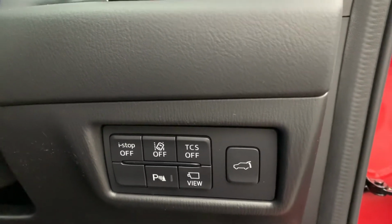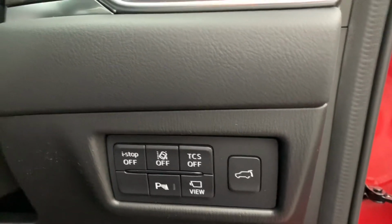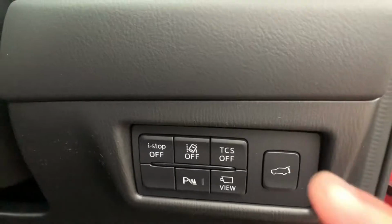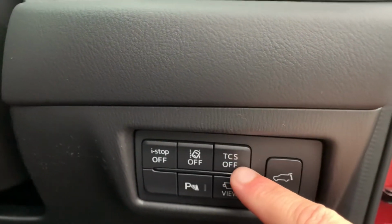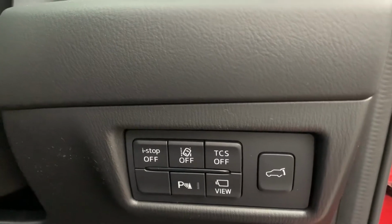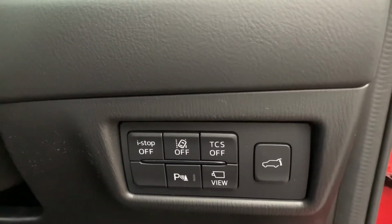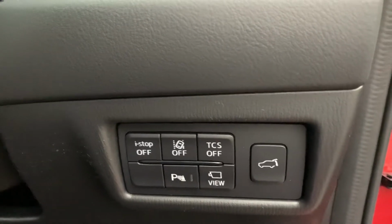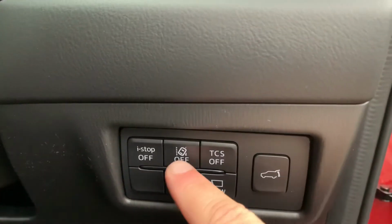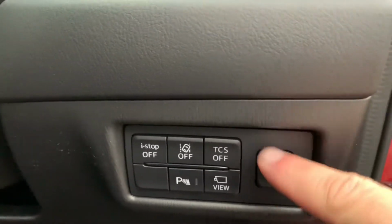Also, if you're a company car driver as well, the lower the emission rating on the car, the less your company car tax is. Traction control, you can switch that off. I'd imagine most people are pretty au fait with that. It's something that comes standard on all cars these days, but it helps you pull away, brake, etc. as safely as possible. And you've got parking sensors. You've got like a quick key there, you can switch them off, and you can open your tailgate here.